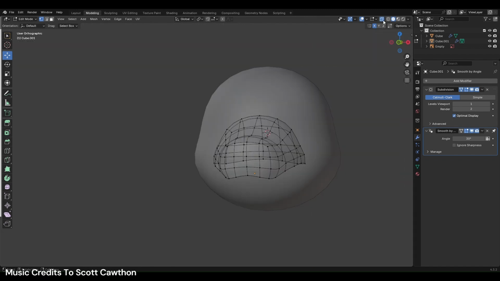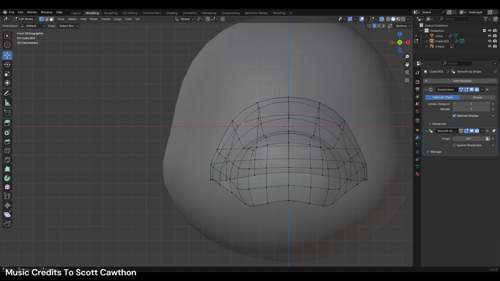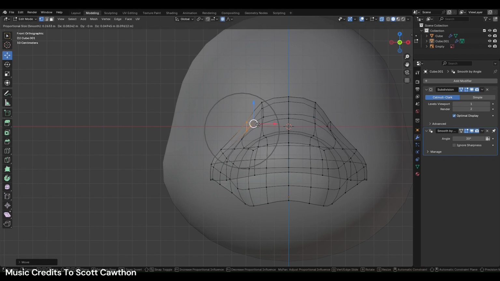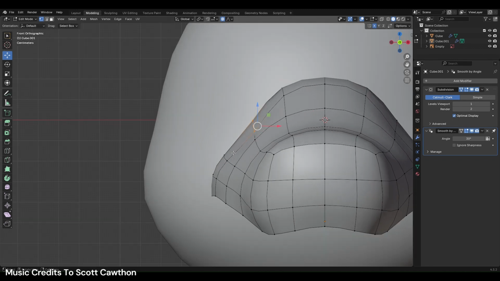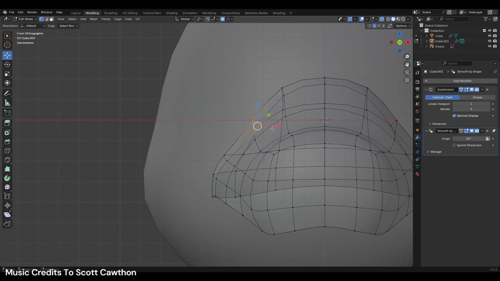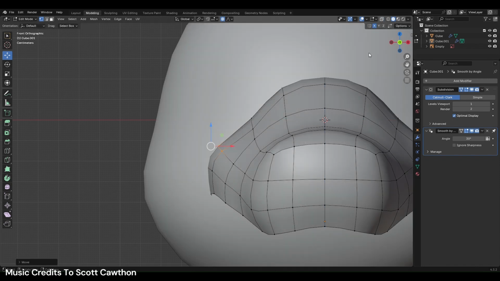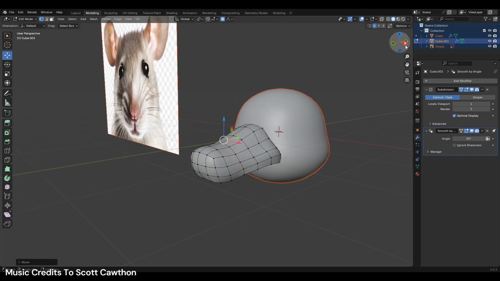Man, it's been a while since I've done a Piggy head. Let's see. This is not looking good. Wow. How did that even happen?